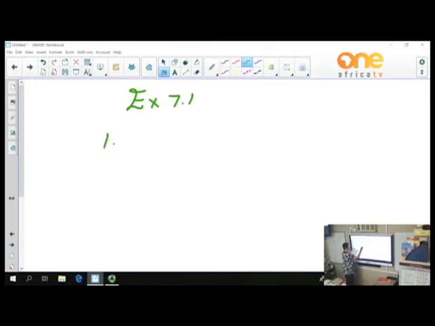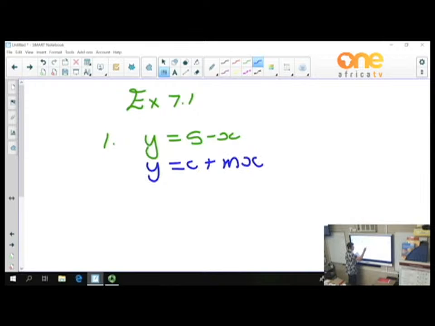Now, really, you can't say you can't do this. The equation is 5 minus x. So in the first place, you have to find the coordinates of P. P is the y-intercept. So we know by now this is y is equal to mx plus c. So this is c. So it means the coordinates of P will be 0, 5. If you cut the y-axis, x is 0. And then what is the gradient? Very easy. There's my gradient, so it's -1. So that shouldn't be a problem.